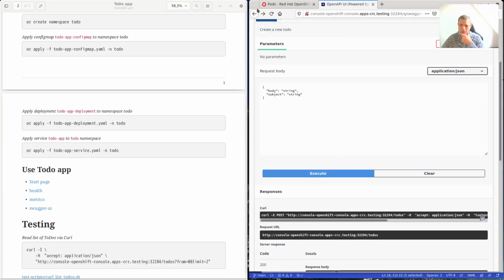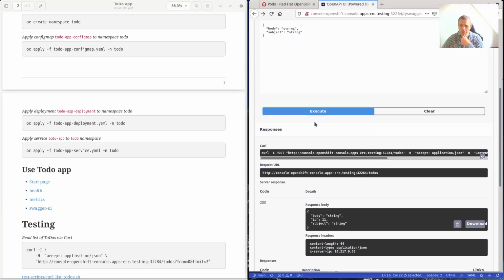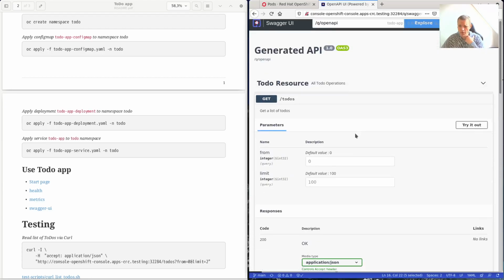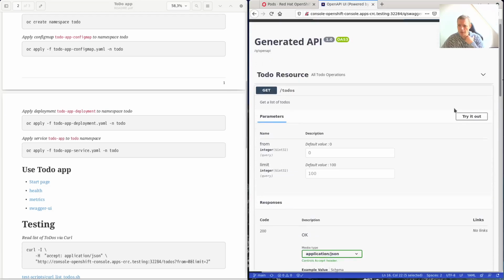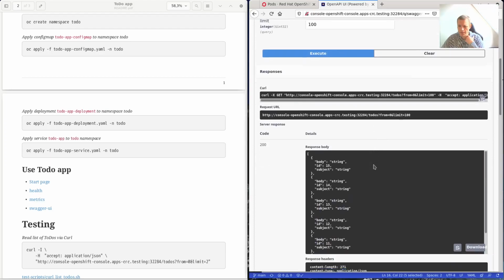Well, let's just try it again. See, and the second time around it was crazy fast. And we can just create as many as we like, and they are actually crazy fast. So now we have 3, 4. So this one will get us a list of all to-dos. And it has 5.